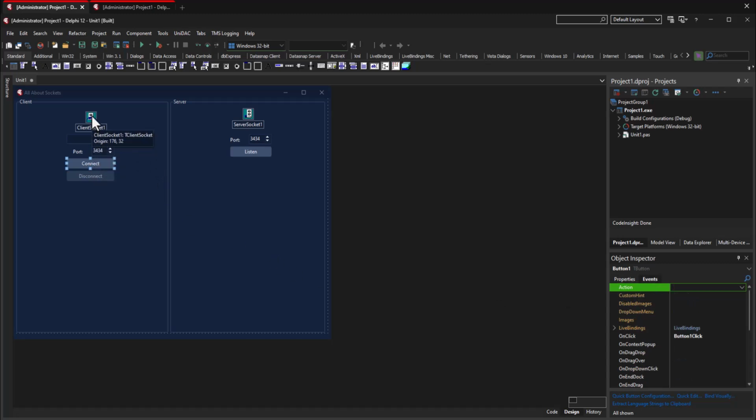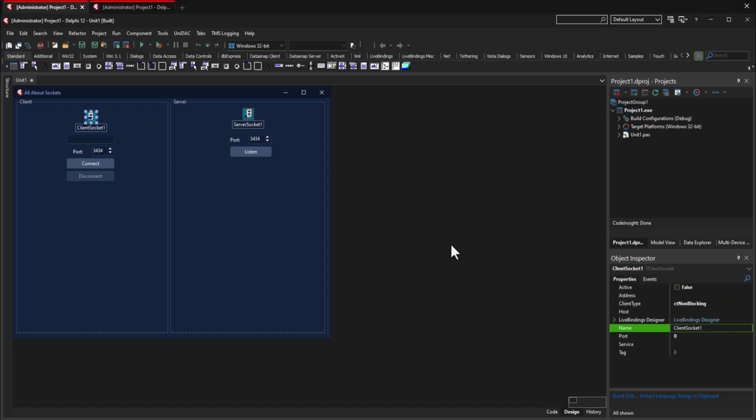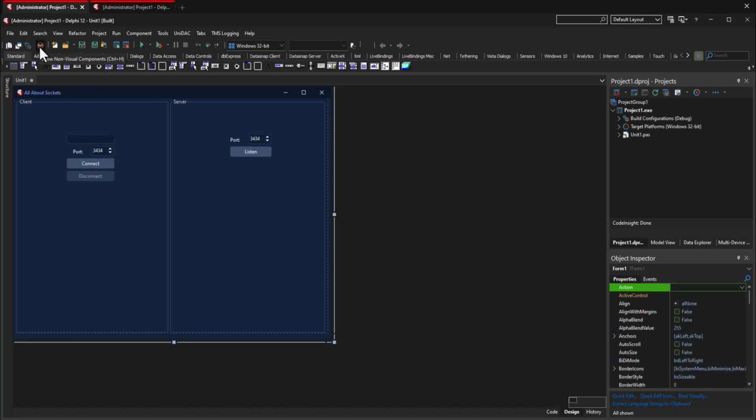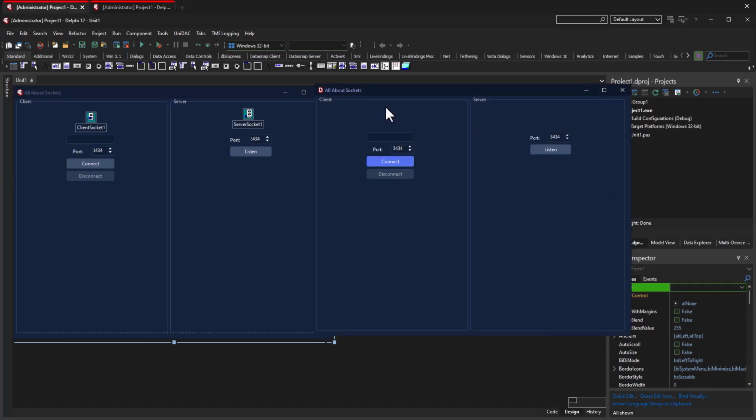So, for example, the sockets have their own properties and their own events. Now, socket properties are not going to make it look like what it looks like because sockets are non-visual components, see? We can hide them by clicking this button up here. In other words, when you run the program, you don't see them because they're invisible. They're nothing more than code running in the background, okay?